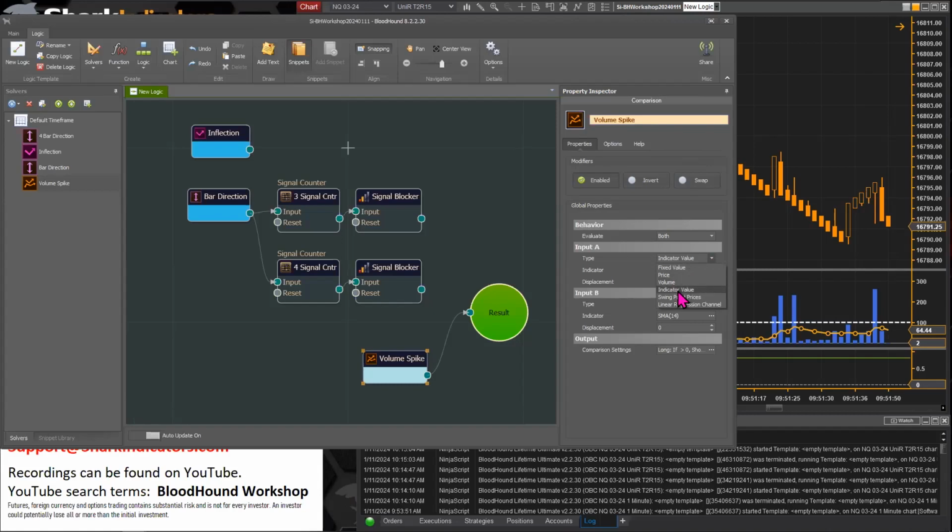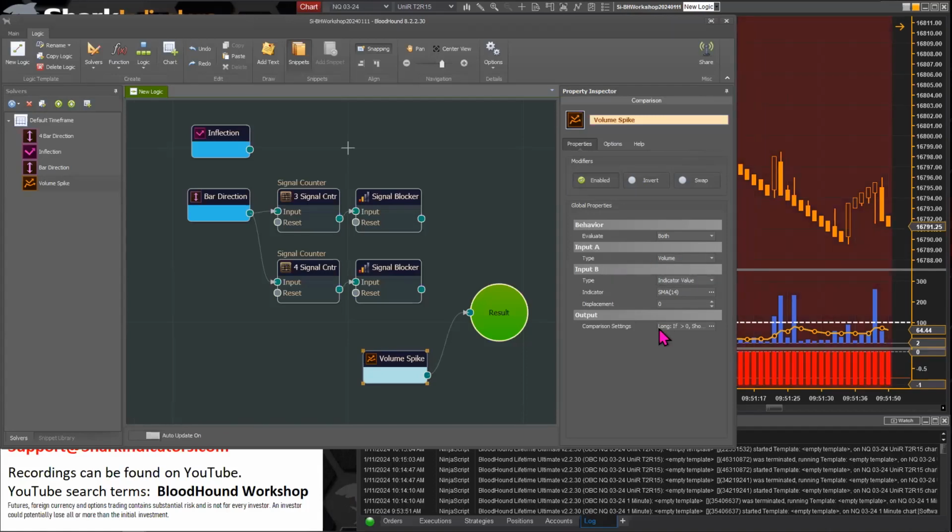You know, you could use an indicator and plug in the volume indicator if you wanted to, right? Six or half a dozen, the same. But I'll just put that on volume, call it good. And then for input B, if you want to use a fixed value, then we could just put in fixed value and then type in 100, like so.